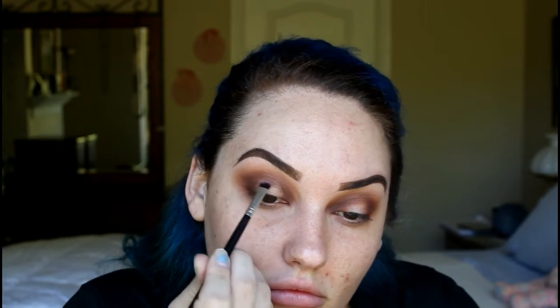But then I'm dipping into, really, you can use any of the shimmers that you want, really any shimmer at all. It doesn't have to be in this same 25B palette. But when you spray it with a setting spray or a toner first, it just makes it more metallic. But then I realized that I needed a little something extra. This was a good transition to be able to blend the shadows, like from that dark color, then into that really vibrant metallic look that I wanted. But it just wasn't exactly the finishing touch that I needed.